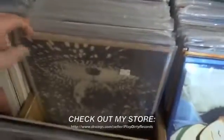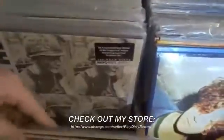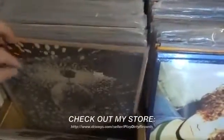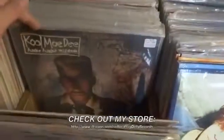Some of these are newer, obviously. That's the Ball record. Isn't this, why does that look familiar to me? I think I had the original of this. That's a nice one. You know what? I want to kind of look at that. Check that out. I go for girl covers all the time. Some of these are interesting. I'd really like to dig into a lot of these. Some of these I don't even know about.